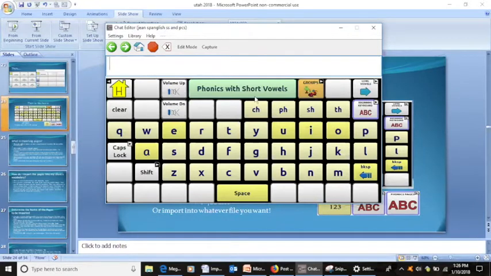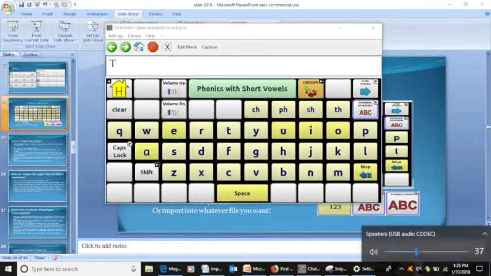And if we're going to type out Tim, I'm not getting any sound. Should it be saying the T? It might be good to hear it. Can you hear it? Yeah. Try it again. Let me put it up.